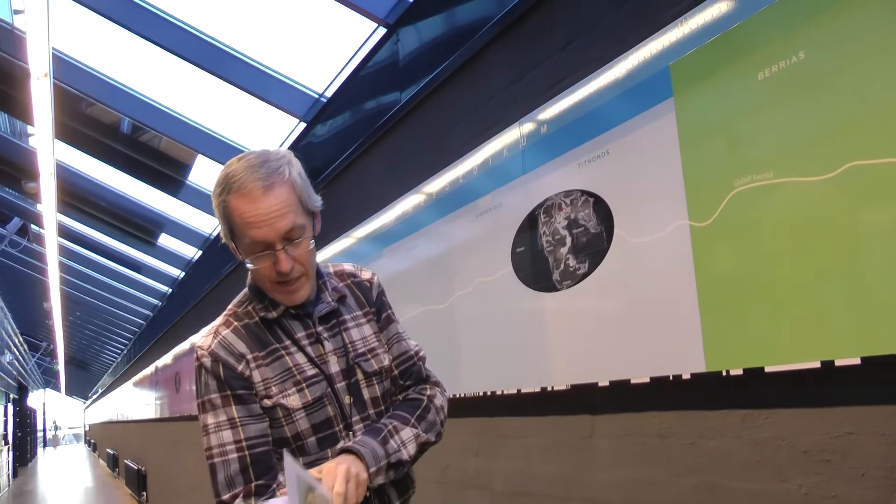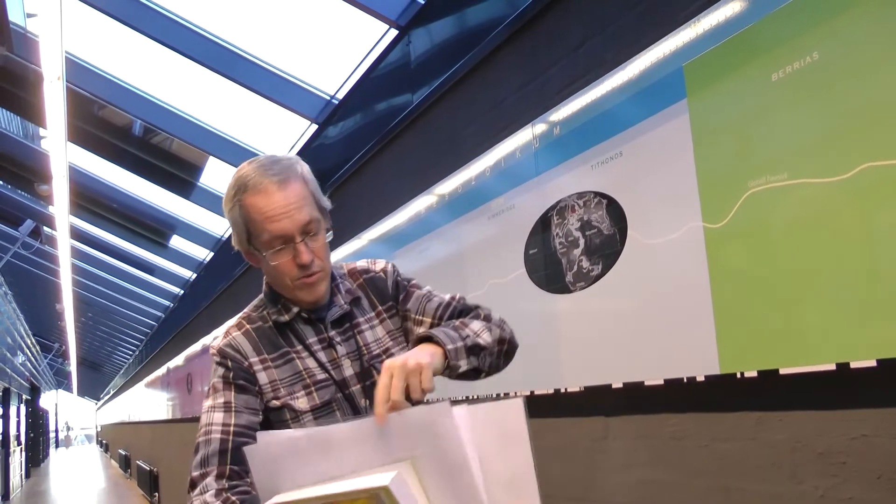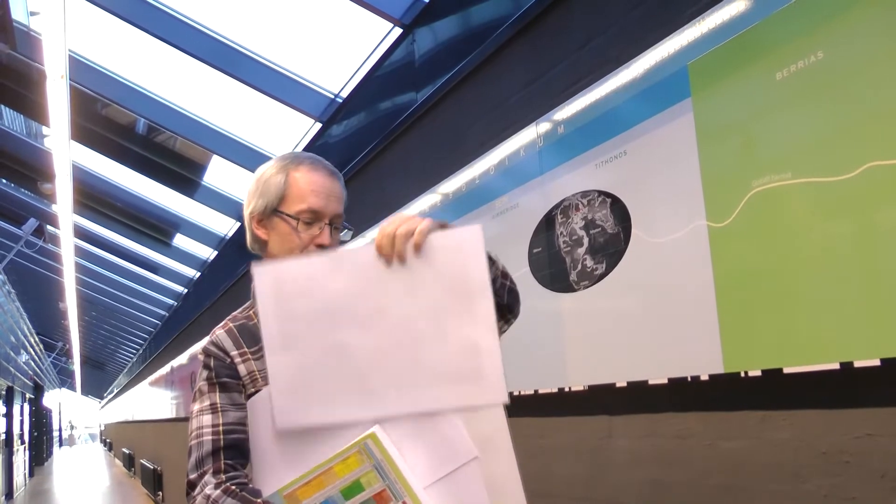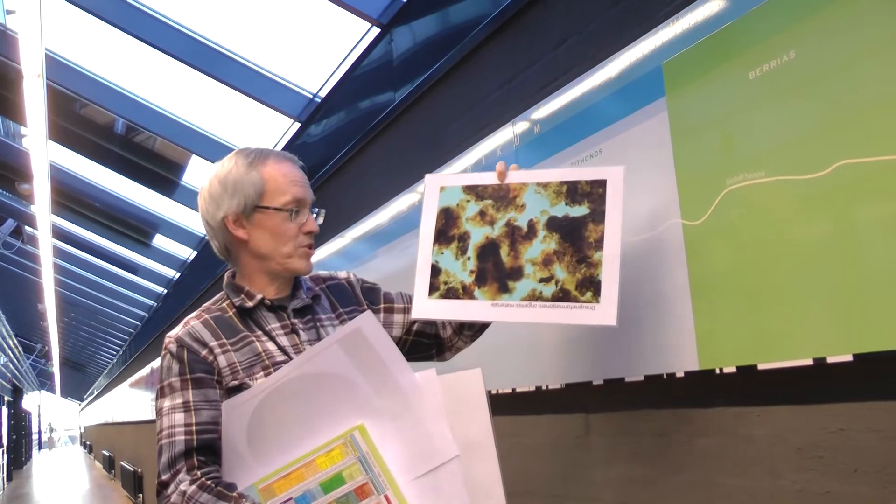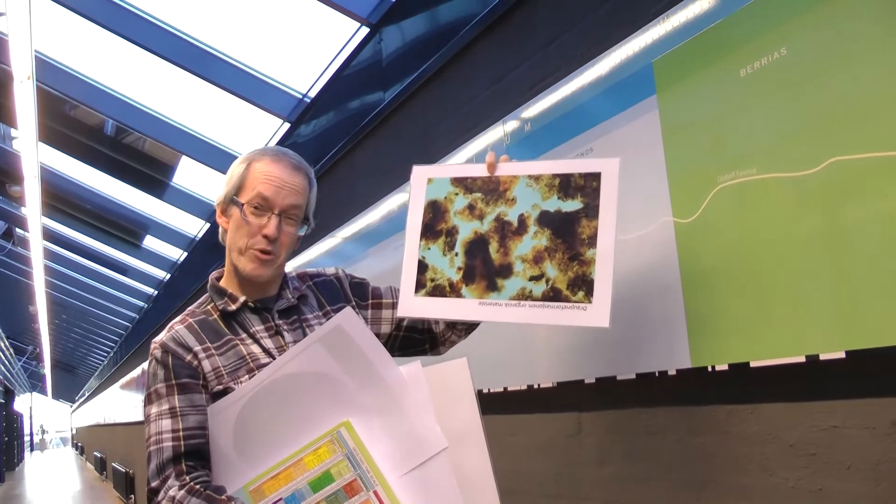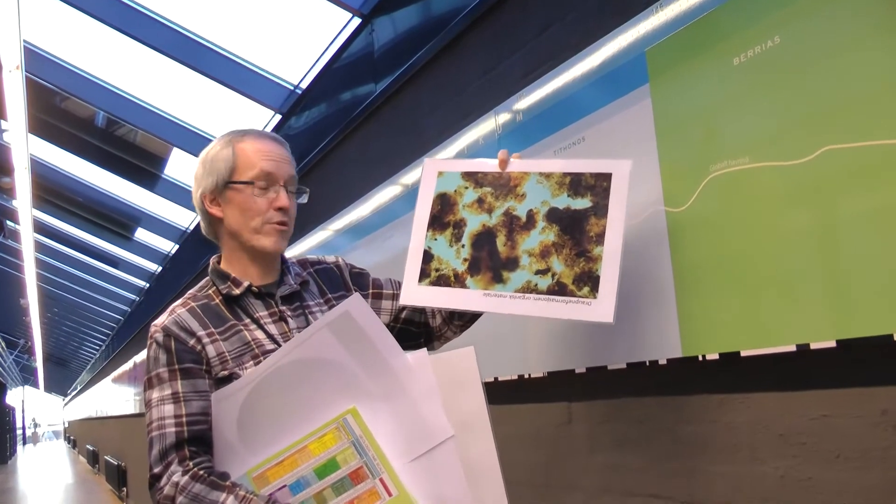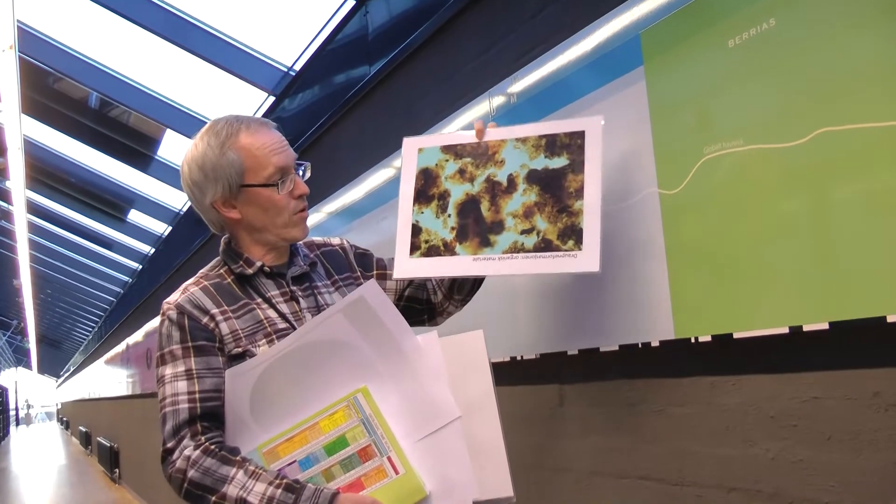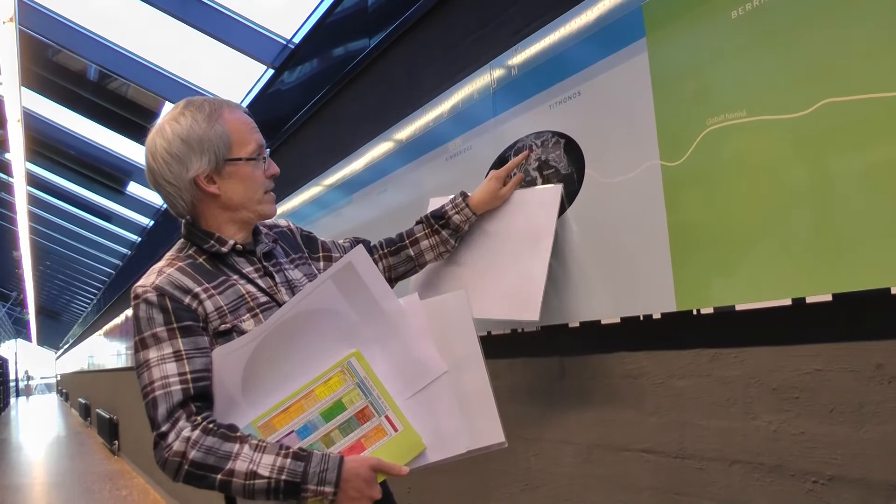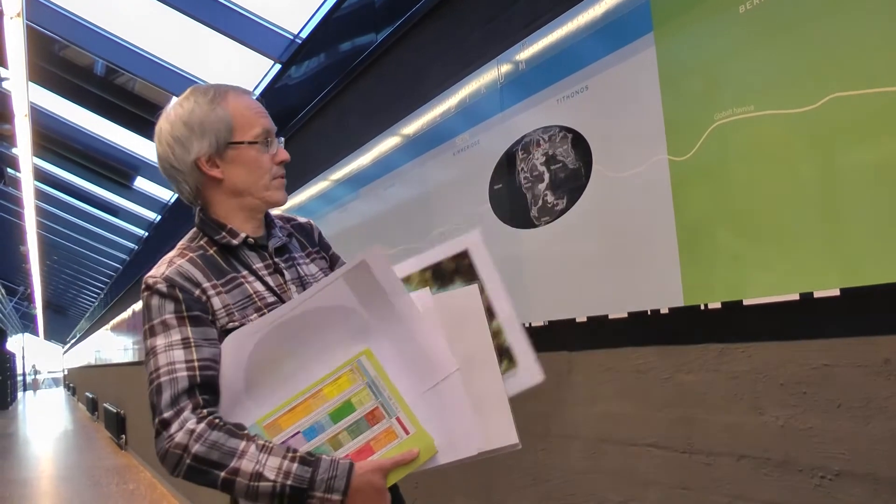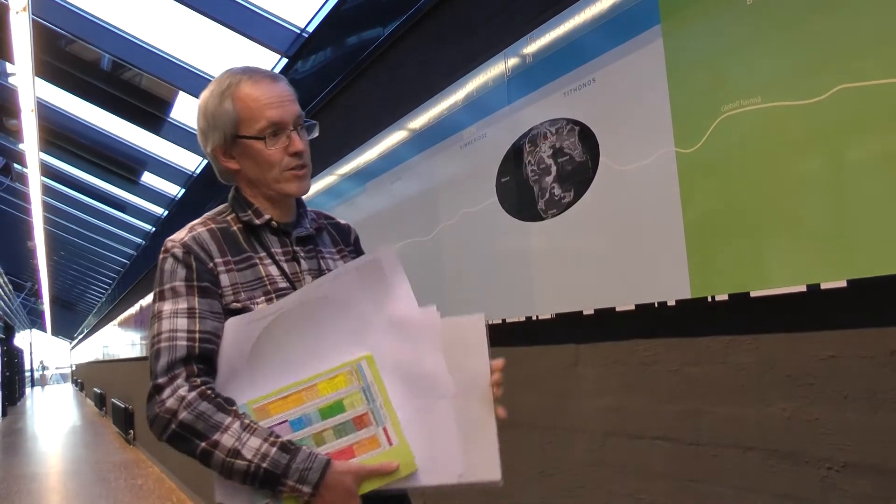Plankton like this—and we have also bacteria that is degrading that plankton into a jelly. And when this jelly is warmed up to 100 and 130 degrees, it becomes liquid hydrocarbon. So this is actually the raw material that's extracted from black clays right about here, where the Norwegian shelf was located in the late Jurassic.